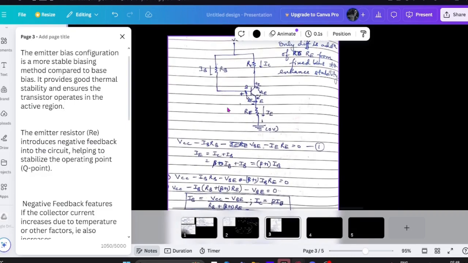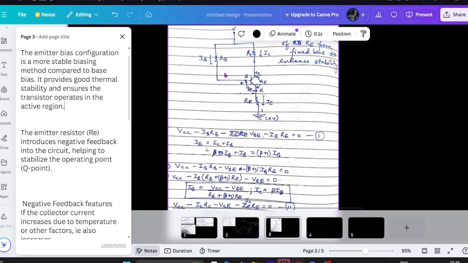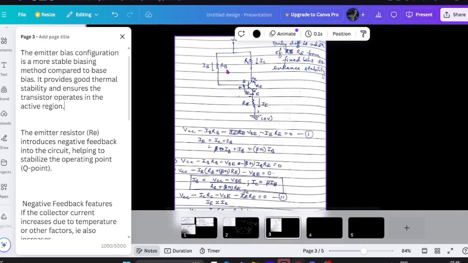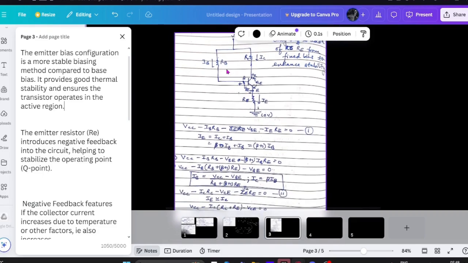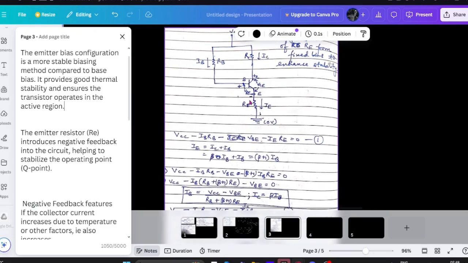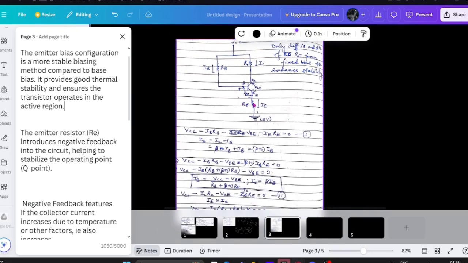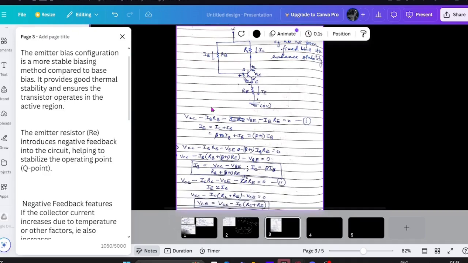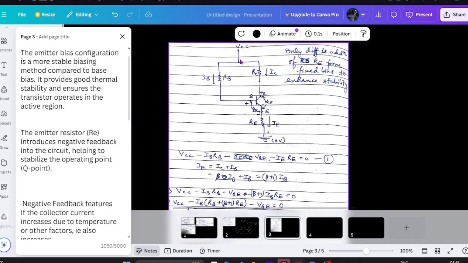So for the derivation of equations, we can move in either direction, from this direction or from this direction. We'd get different variables and encounter different components while we move across the circuit. As I said, the only addition has been that the RE has been added onto the circuit, which has been connected directly to the ground. Now, for the derivation of the equation, we move ahead.